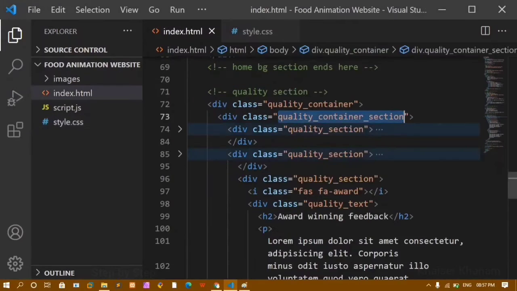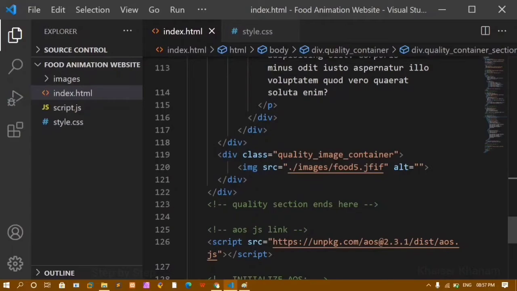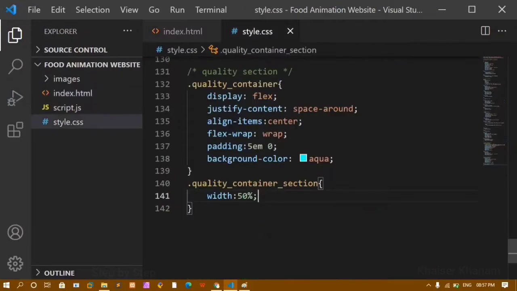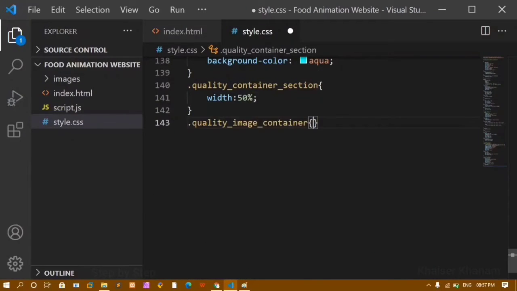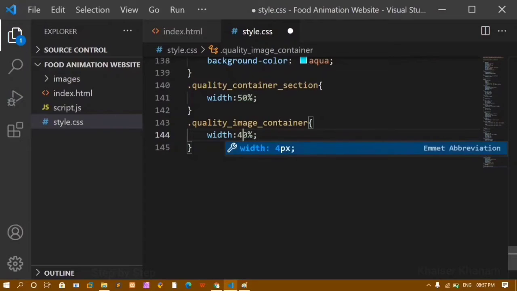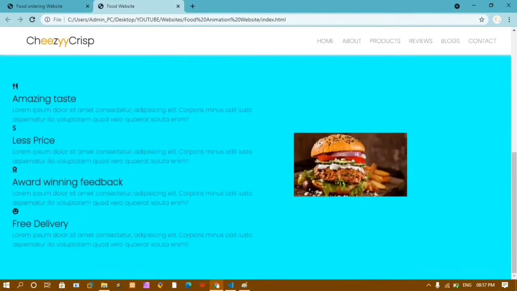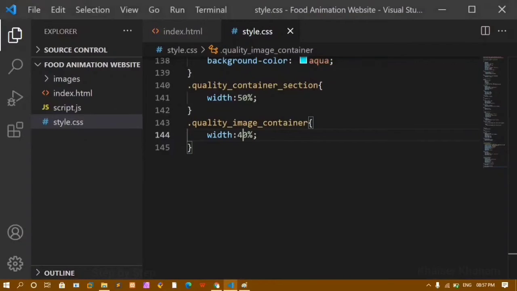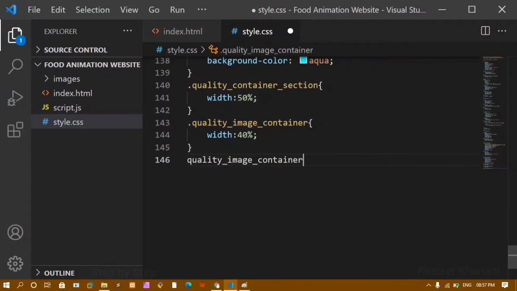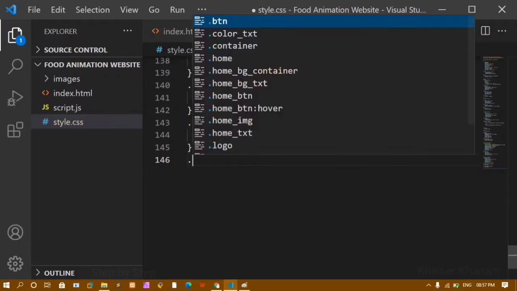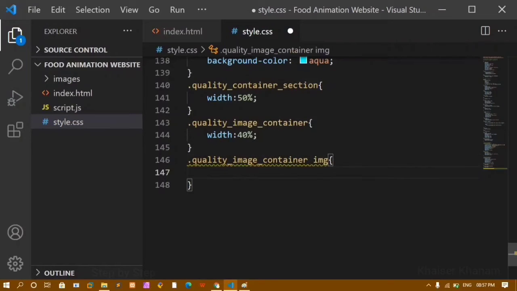Now for my image container, I'll just come down and this is my image container. I'll copy this one and here I'm going to paste that one, and for this I'm just going to give the width. I'll copy this and instead of 50 I'll be giving 40%. I'll save this. I'll refresh this one. Now it is taking complete 40%. Now I want to give the image as 100%, so I'll be pasting the same class and inside this I'm having image. So for that I just want to give complete 100%.